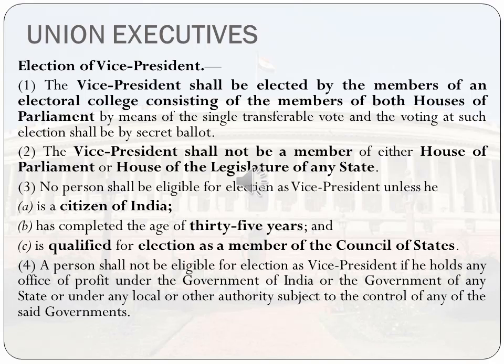A person shall not be eligible for election as Vice President if he holds any office of profit. So he should not hold any office of profit under the government of India or the government of any state or any local bodies and local authorities or any other authorities that are under the control of any of the forms of government, either the state government or the central government.